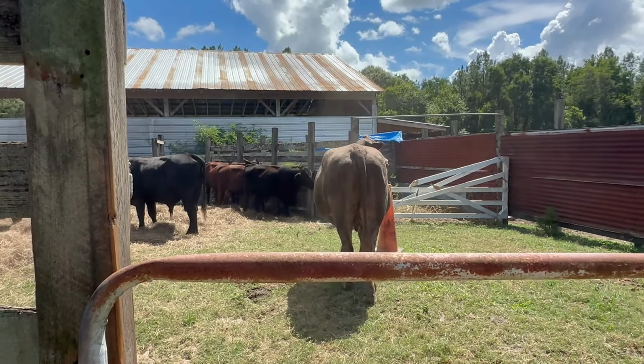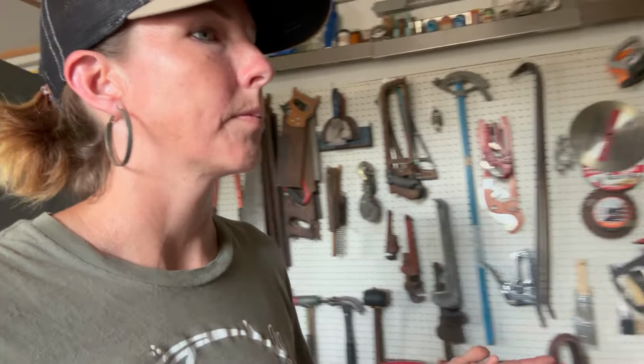I heard a door shut. Is your daddy here? If she decides she's gonna come through that gate, just give her a little zap so she doesn't, and I don't see it anywhere. Where'd the hot shot go? I haven't had to use the hot shot since I had pigs. I had boars that would fight really bad and wouldn't quit, and have one trying to kill the other one.